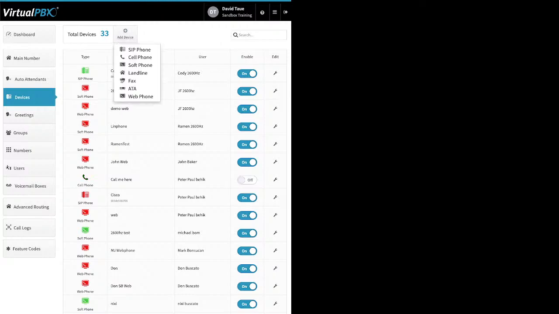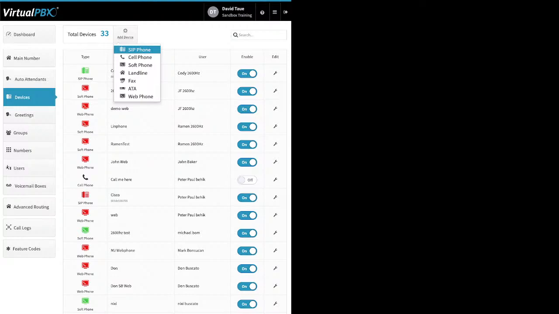Up here at the top, you can add devices if you're so inclined. I typically recommend adding devices directly to the user, which I'll show you later. But you can also, for me, the devices page adding here is mostly like when you're setting up a new office, right? So your IT guy is just adding a bunch of new phones all at once, and he doesn't know where people are going to sit yet, right? So it's like, hey, all the phones are here, they're added. And once we know where people are sitting and who's who, then we can assign it.